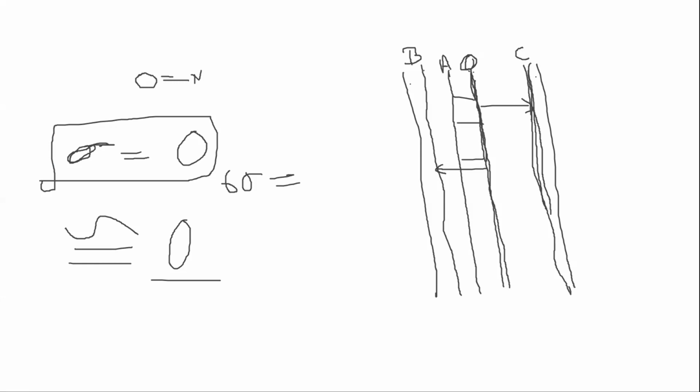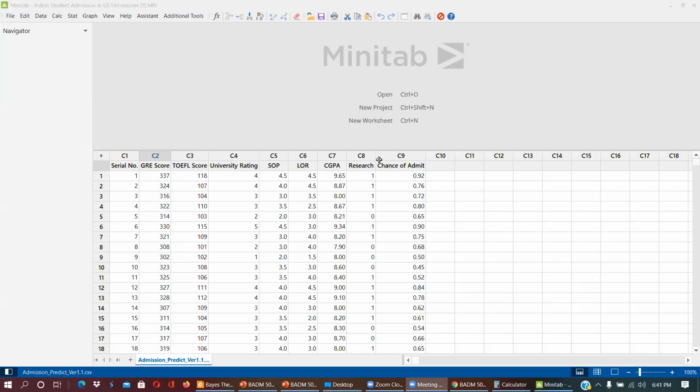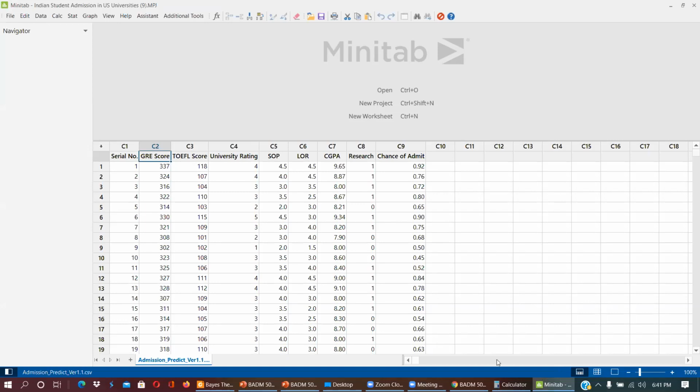I'm still seeing the whiteboard, so I'm not sure. Oh, sorry. Yeah. So now hope you can see. And this is just data which I would like to show. Yeah, now we can see it.